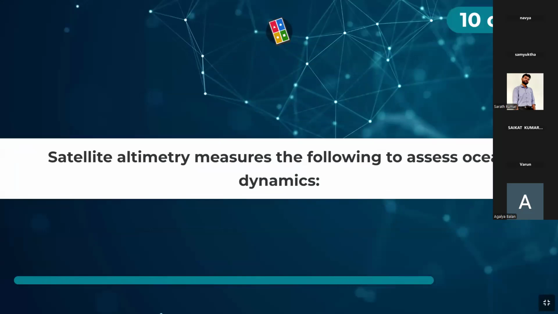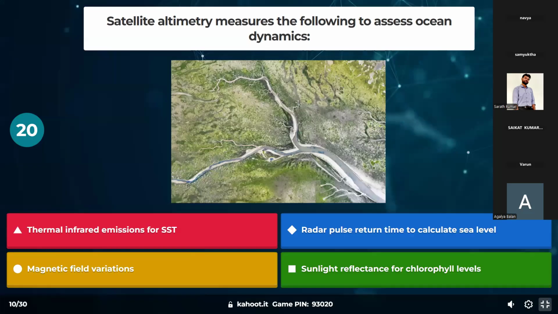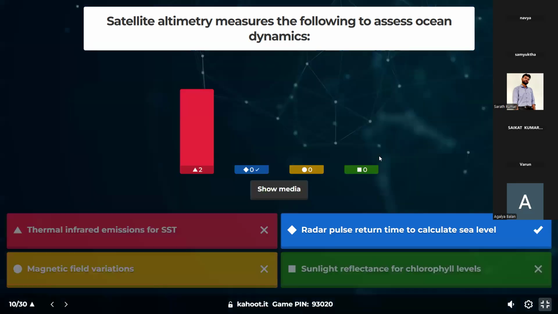Next question, satellite altimetry measures the following to assess the ocean dynamics. The right answer is radar pulse return time to calculate the sea level.